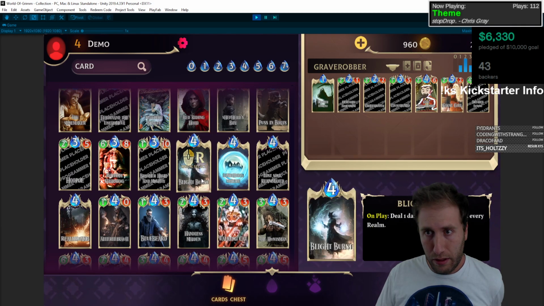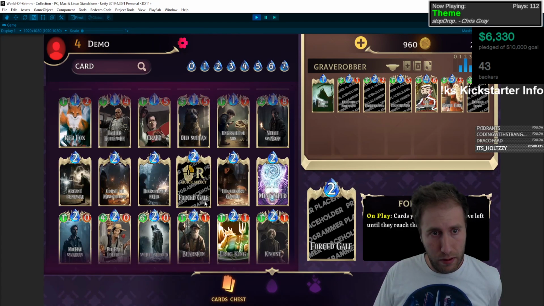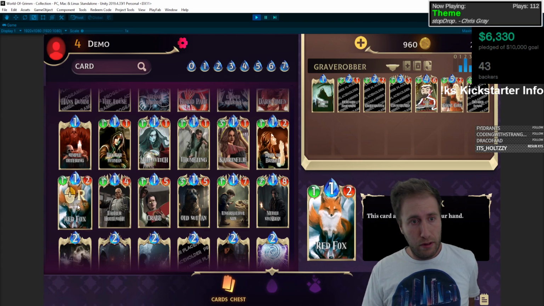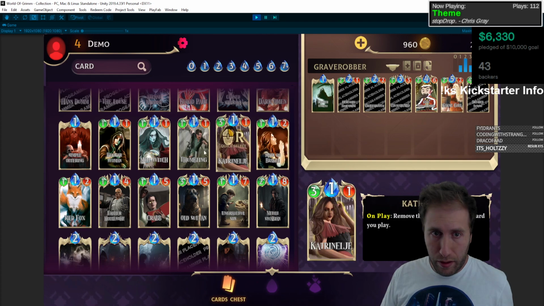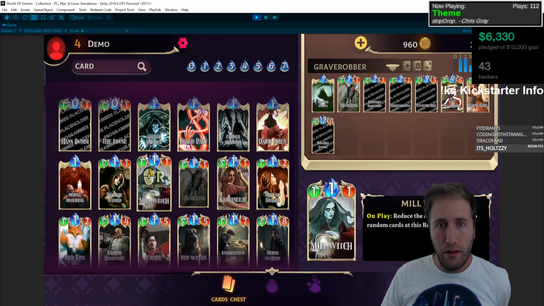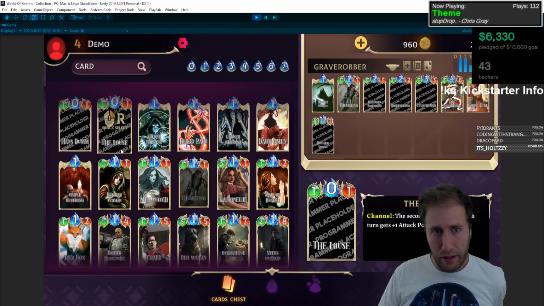We need some more 1-drops. More 1-drops. Thumbling is so clutch. Also, the Louse is probably really good here.